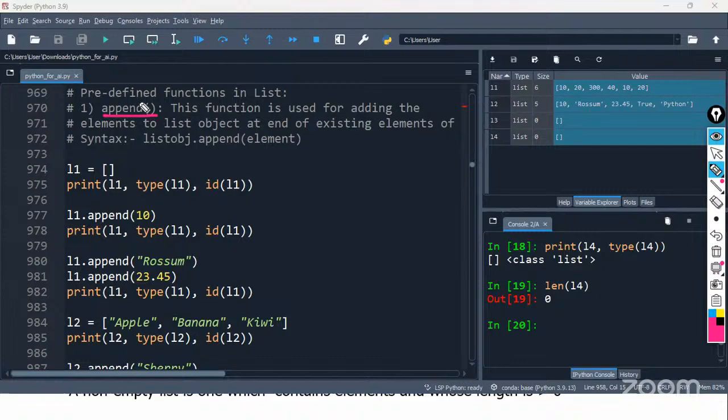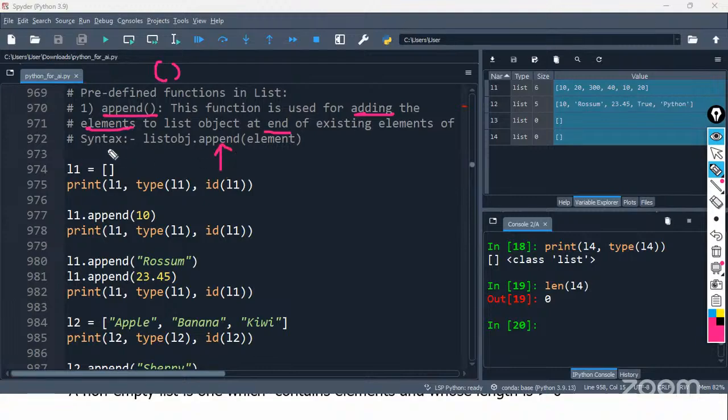You see, next to append we have regular braces. So it's a function which helps us to add elements to a list object at the end. Whenever you have a list object and you want to add an element to it at the end, we can directly use the append function.